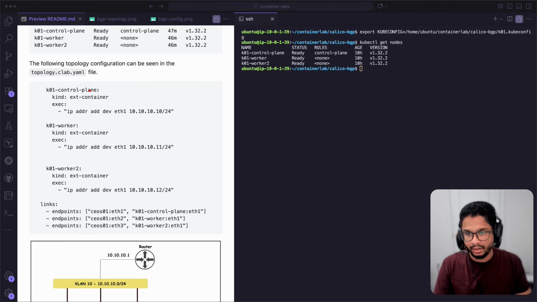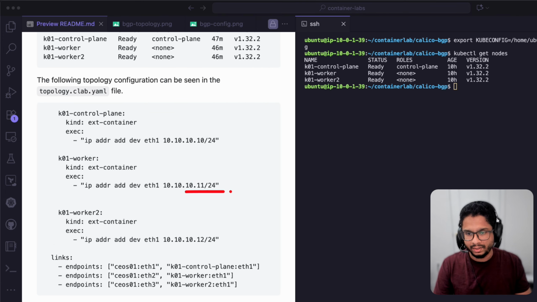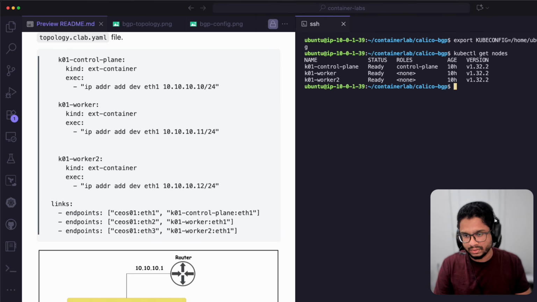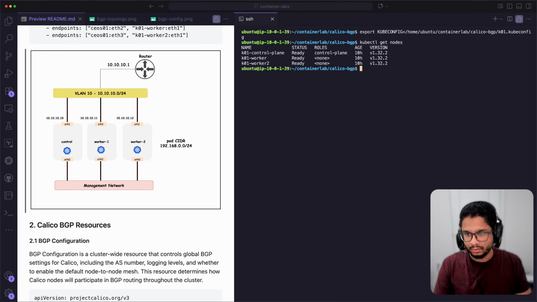So the control plane node has IP of 10.10, worker 1 10.11, and worker 2 10.12. And this is how the links are configured with the cEOS router. So control plane eth1 goes to cEOS eth1, worker eth1 to cEOS eth2, and worker 2 eth1 to cEOS eth3. Okay, so this is the topology once again there.